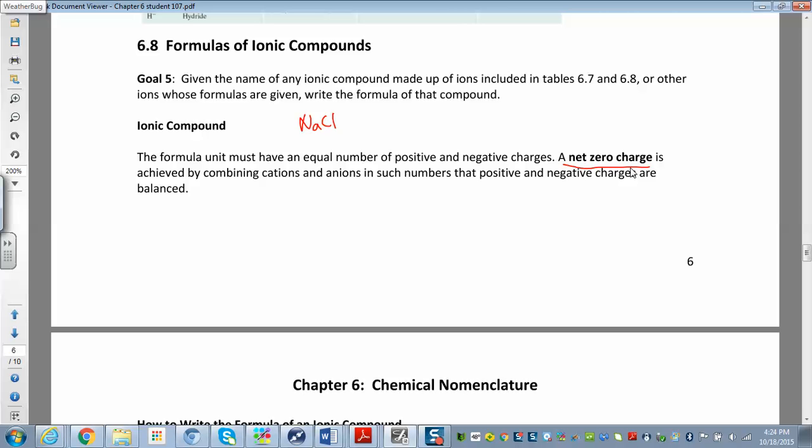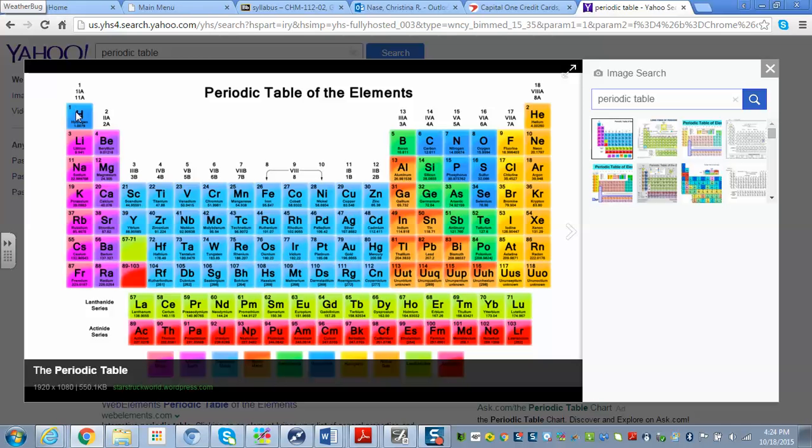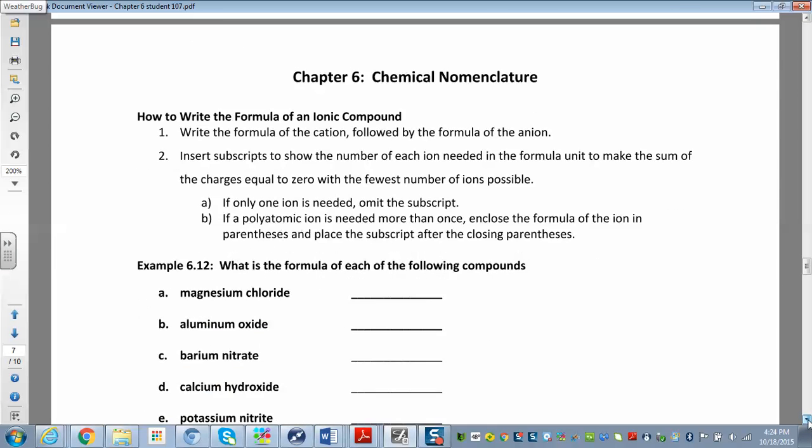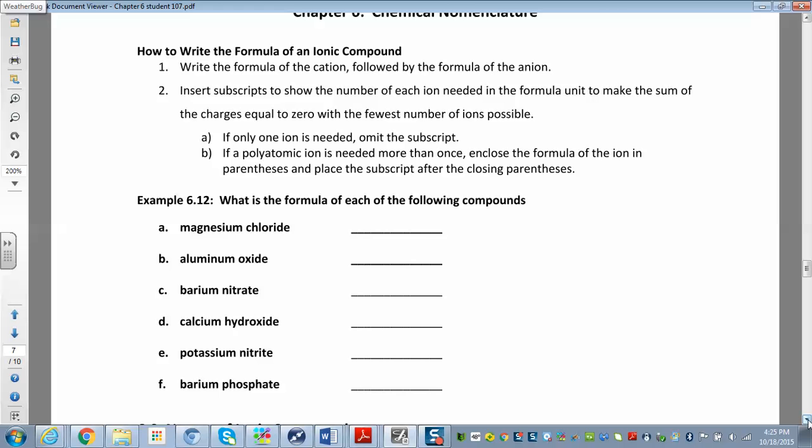If you go back and look at where sodium is on the periodic table and where chlorine is, sodium's over here in +1, so we know that's sodium +1. The chloride ion over here is -1. For every positive charge we have a negative charge, so +1 -1 equals 0. Ionic compounds are always going to add up to 0. They're not going to have a charge. I need the same number of positive pieces as I have negatives. Since sodium is +1 and chlorine is -1, it's a 1-to-1 ratio, so I just get NaCl.